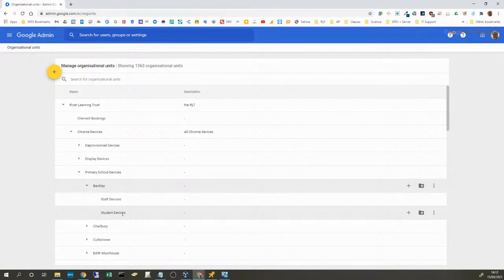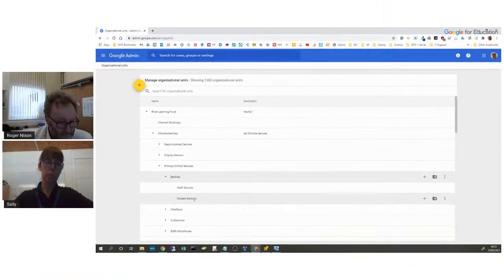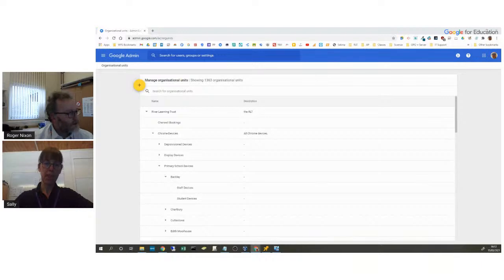And QR code login at primary school, if you've never used QR code logins with primary school kids, it's kind of magic. You have a QR code on a lanyard and you go beep at the login screen, no typing in passwords, no wasting time like that. I've seen groups of year 1, year 2 pupils logged into Chromebooks in a matter of minutes. So if you've never looked at QR codes, people like Wand do them, Clever Badges, there's lots of companies that do QR code logins.